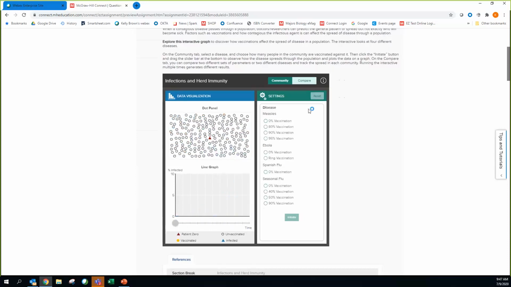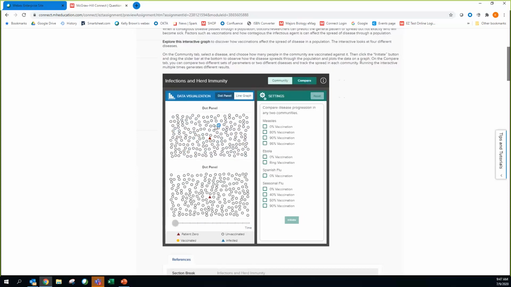What's nice is that you can also do a compare and contrast. And so in the top panel, I'm going to choose a ring vaccination for Ebola. In the bottom panel, I'm going to do Spanish flu, seasonal flu with like a 40% vaccination rate. And then I can initiate this.